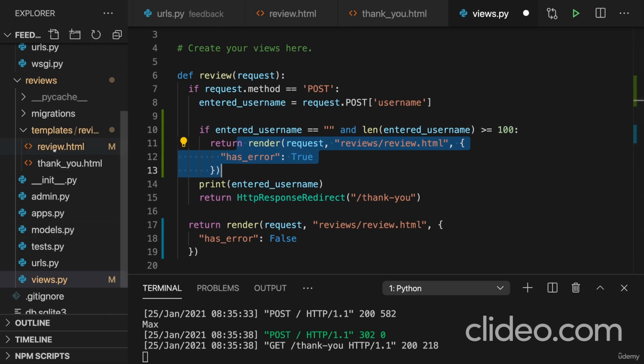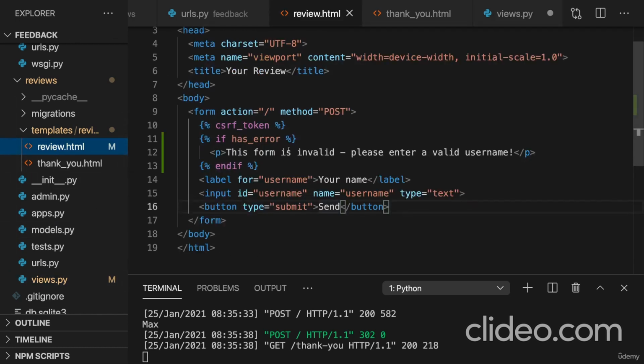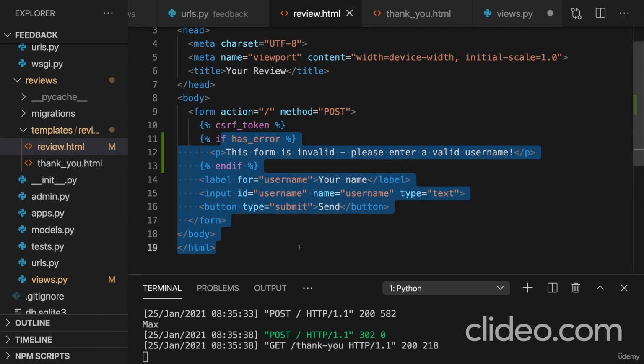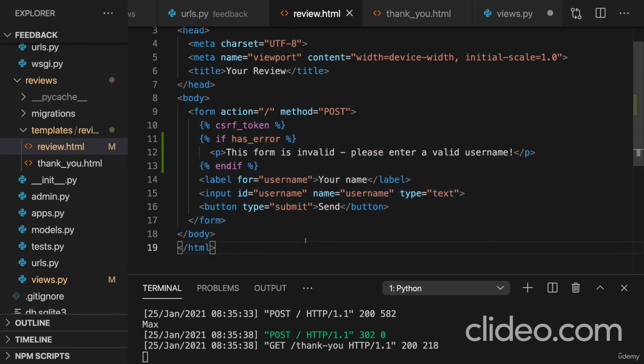And you also might want to update your form and show different error messages here in your template based on how the validation failed. If it failed because the username was empty or too long, or because you have some other field which is invalid. So all of a sudden, handling a form manually results in a lot of work.